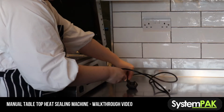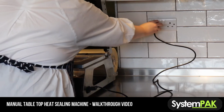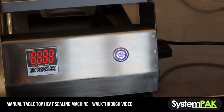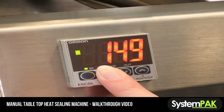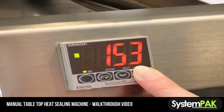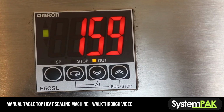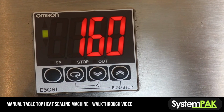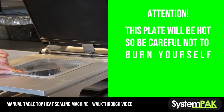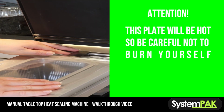Plug in your machine and switch on at the wall. Switch on your machine. Set the required temperature. Wait for your machine to heat up. Pull the film through to the end of the container. Point the flap downwards to hold the film in place.